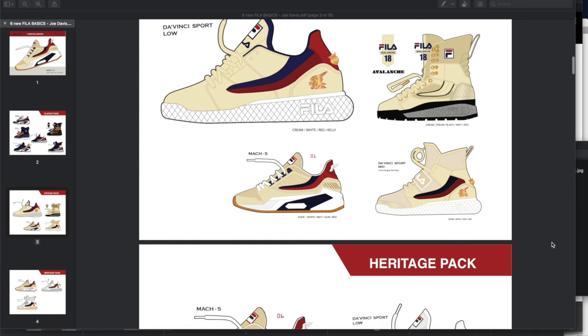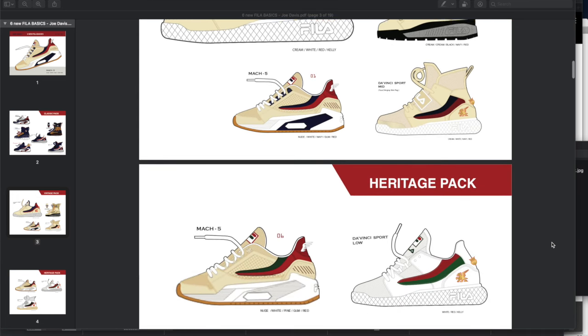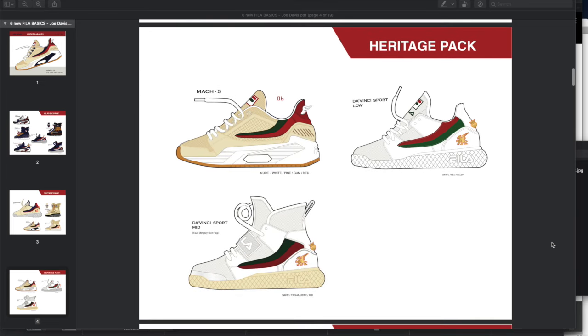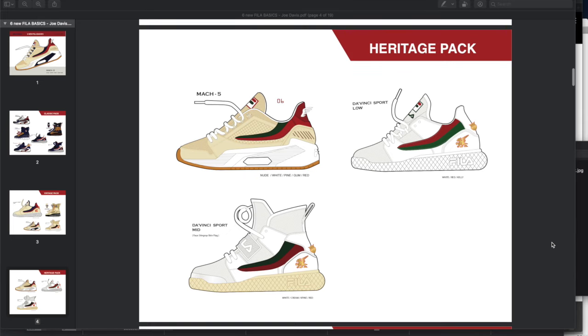So you need your color groups in order to be able to generate a formula. And they don't always have to be the trending colors. Sometimes you just go on the edge and you create it. I believe you create the trend sometimes.